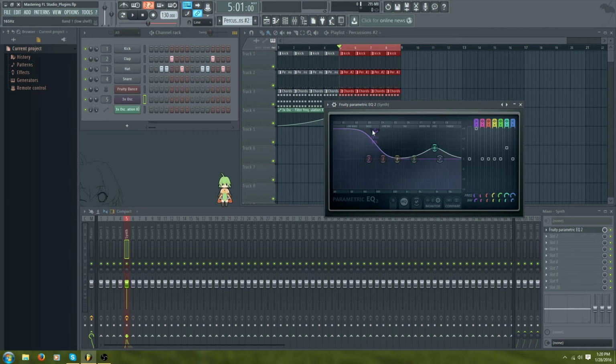We boost the things that we like, and we use a high pass here and cut the things we don't like. So we really don't need this low end here. So I'm just going to change the order to gentle 4 and change the bandwidth so it's a bit tighter there. And we're going to pull this up until it starts affecting the sound. So what we did here is we just cut off all this excess stuff that we really don't need because it really doesn't sound good, and you can't even hear all that much anyway. So that's kind of the general premise of what we're going to be doing.